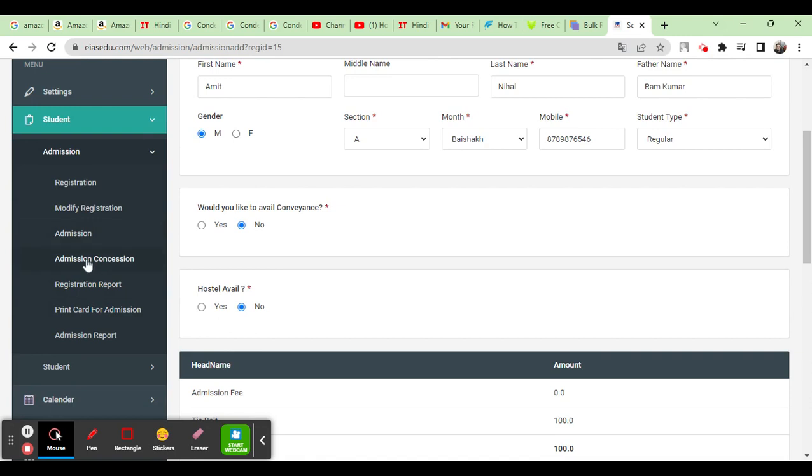Suppose in admission, there is a poor family, and you have set the admission fees as 5000 rupees, and some parents want you to give a compensation on the admission. Since they don't have 5000 rupees, they are looking for 4000 rupees as a rebate or 2000 rupees as a rebate.